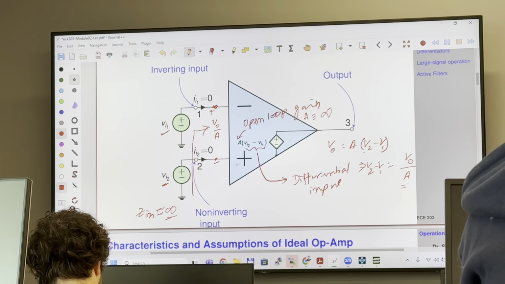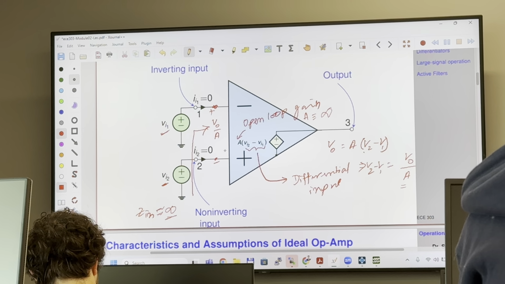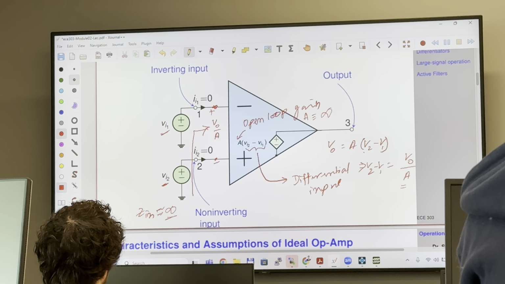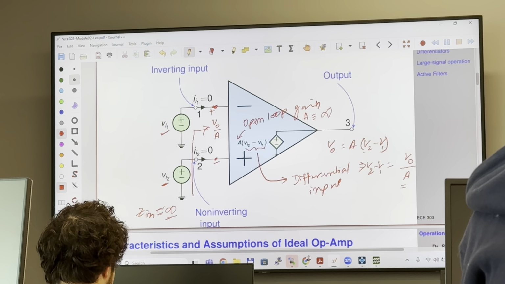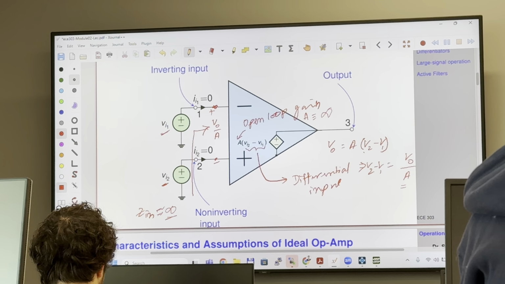So if this open loop gain is infinity, then something over infinity is what? 0, right? Something over infinity is 0.